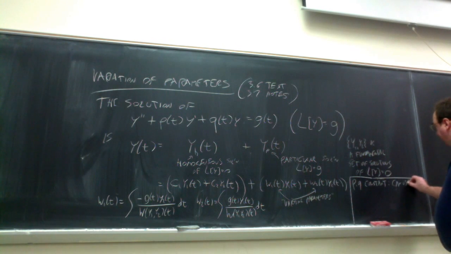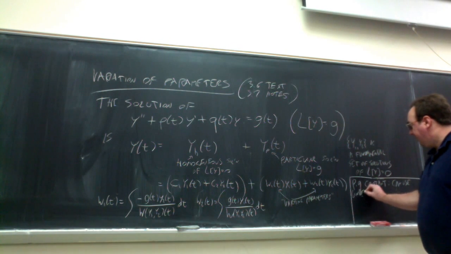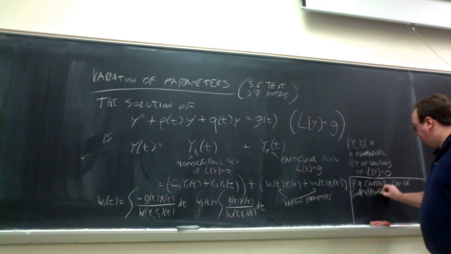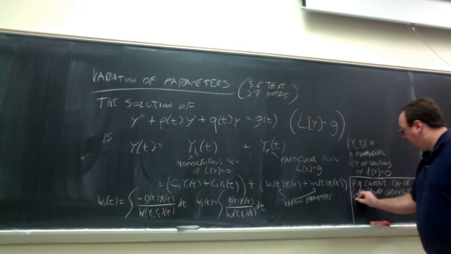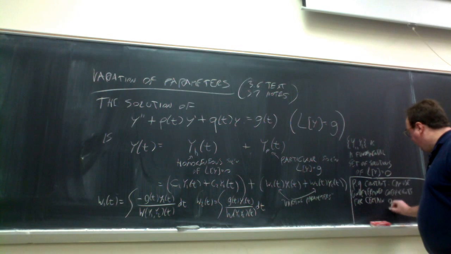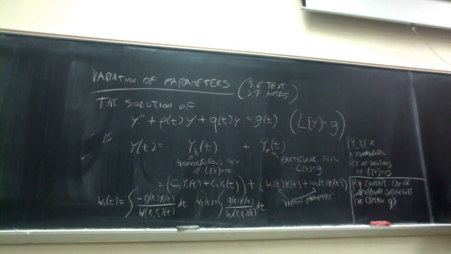So we can use undetermined coefficients for certain g, the kind of forms of g that I talked about last time, like if g is a polynomial times an exponential, or times a sine or cosine, or a sum of terms of that form. And the reason for that is, in those cases, we can predict what form the integrals w1 and w2, all worked out, are going to have. So we can just enumerate all the possibilities.